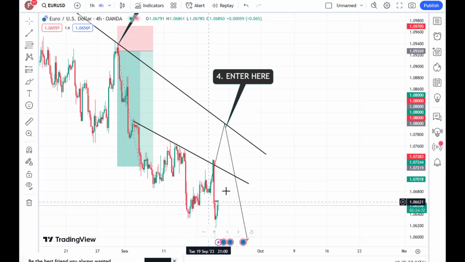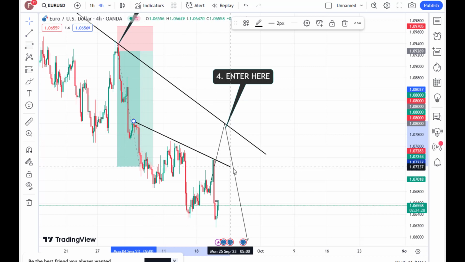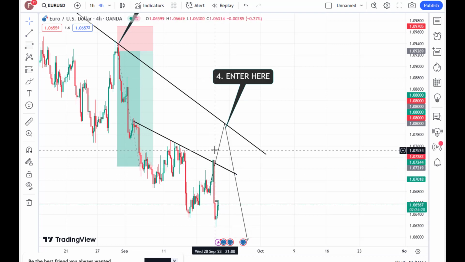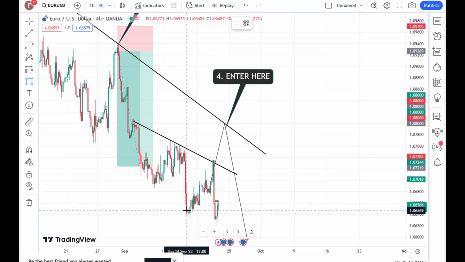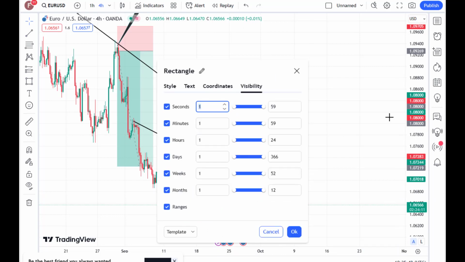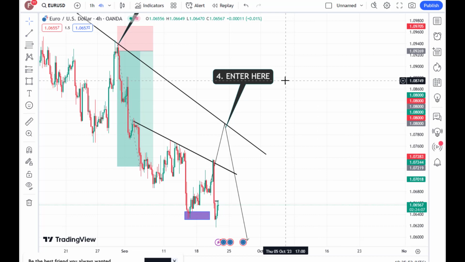It's so simple. Now what you do is simply connect this high to this high. That's all you have to do, guys. Then you wait. You might place a sell limit order. In this kind of situation, it would have been good, so that price gets here and drops powerfully. You enter here, with your stop loss above. You might want to target the previous lows in this situation, and then you see that you are simply going to get your trades on point. It's just as simple as that.